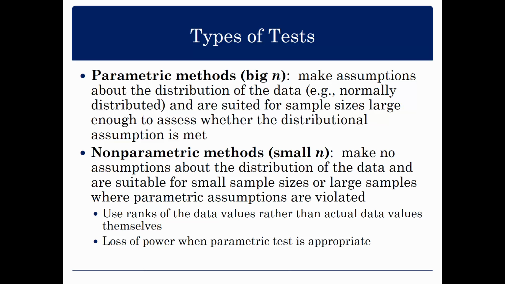You should do non-parametric. And I keep referring to parametric. This is all the stuff that you've seen before: chi-square, t, F. You make assumptions about the distribution of the data, and these are really only suited for sample sizes that are large enough to assess whether or not this distributional assumption is met. So if you have a sample and you need to make sure it's normally distributed and you plot it with a QQ plot or a histogram, which we'll see next time, and you can't tell, then that's an indicator that your study is not big enough to do the method that you're testing the assumptions for.